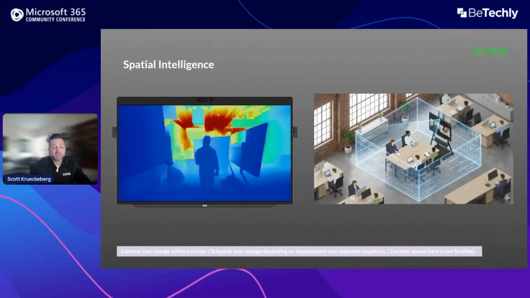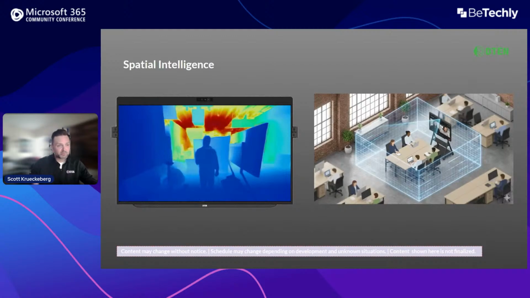So we're able to create a space out of one that doesn't exist. A lot of flex spaces are popular where you don't necessarily have four walls. You don't have a traditional meeting room. You have open areas, you have flex spaces, you have boards on carts like you see on the right. So our technology is able to build a smart room around a space that doesn't necessarily have one to begin with. So this is really cutting edge as far as what hardware is doing to help that Teams Rooms experience, what we're bringing to you as the customer, and just how flexible you can be with the DTEN product line.